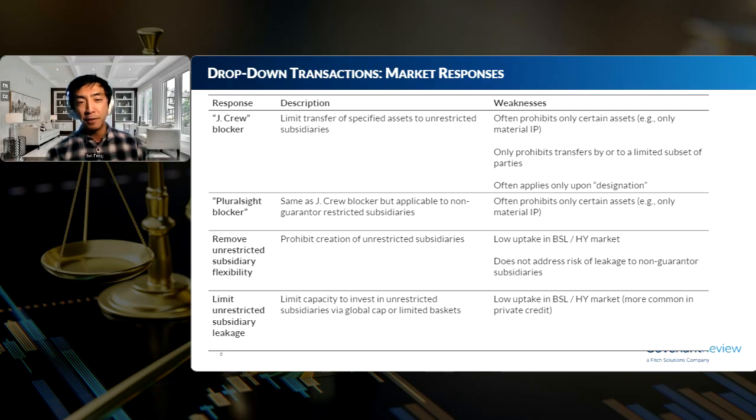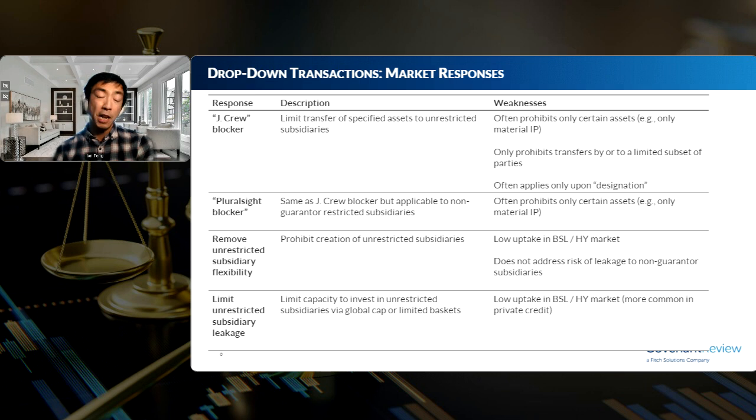The problem, however, is that's often a bit of a knee-jerk reaction. In J.Crew, material IP, or IP in general, was particularly important. And that's because of the way that the capital structure looked, right? There was a term loan, a standalone ABL with a crossing lien, and then there was some holdco PIK debt. And the term loan and the ABL, because the ABL has a first lien on all the stuff that you associate with J.Crew, things like inventory, all the clothes, receivables, all of those, revolving lenders get that stuff first. What do the term loan lenders get? Well, they technically get everything else, but what is that?